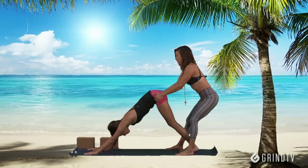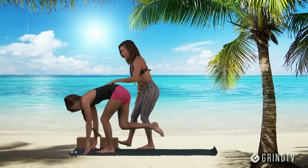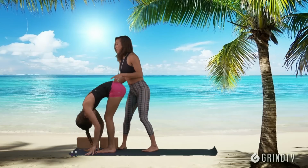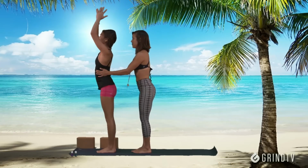Gaze forward, bottom of your breath out. Step or hop to the top. Good. And halfway lift, heart forward. And then fold, bow down. Nice. And rise all the way up to Tadasana. And palms to heart, exhale.